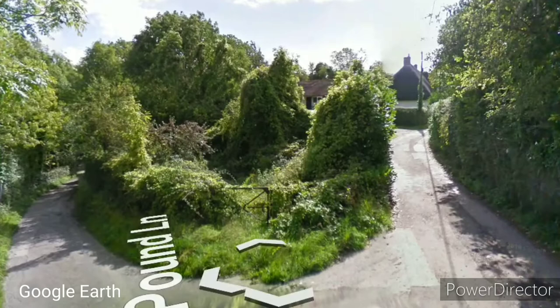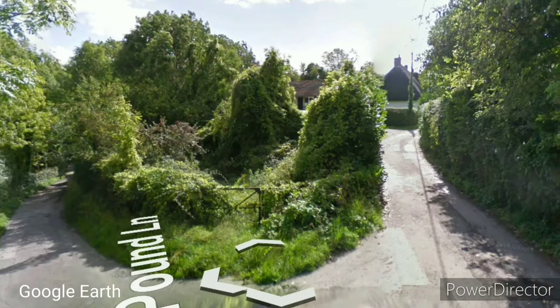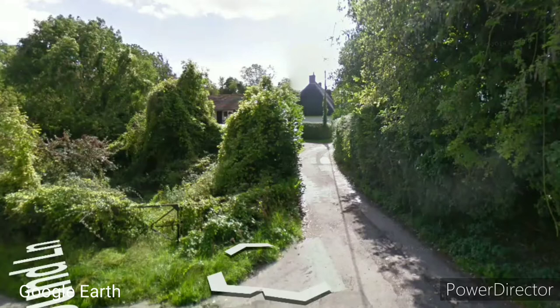We're not able to go up there because Google Earth won't allow it. This section of greenery that we're looking at now is a car park, although you can't see it here in this old image. But just up Back Lane on the left is a field that used to have part of it made into allotments. And the school used to have a couple of plots on the allotments.